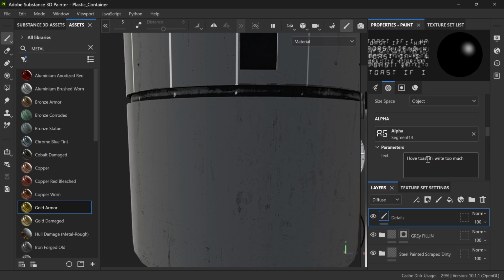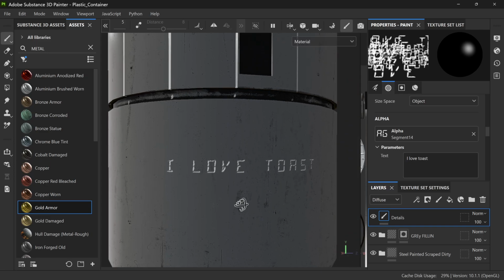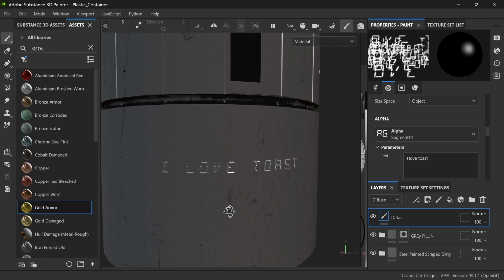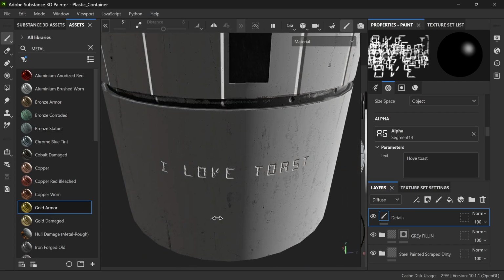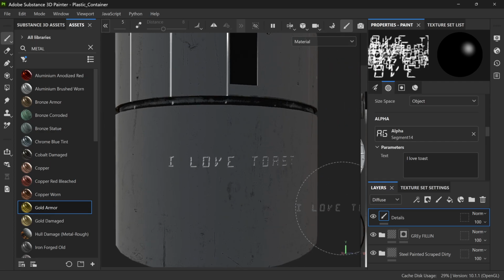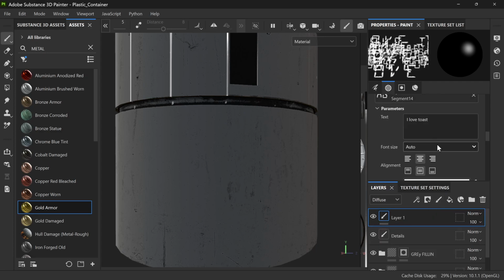So let me just get rid of this text so we can actually read what's going on here. But effectively, now I can just click it, and now it's pasted the text over the top, and because it's engraved, it's given it some depth, so it looks as if it's etched into the model now. And if you really want to go to town with it, and you want to go, okay, well, I want it to.